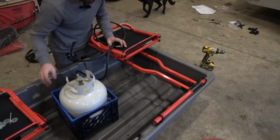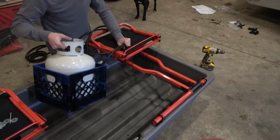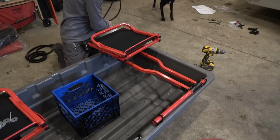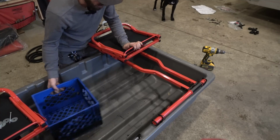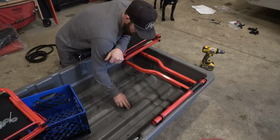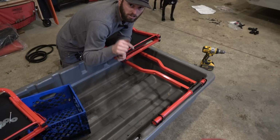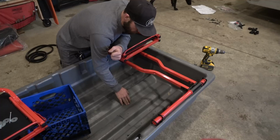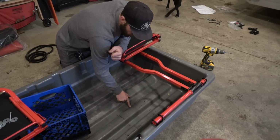So I've already traced that out to where that's going to go. So we can pull the tank out, and a milk crate fits a 20-gallon propane tank perfectly. The next thing you want to do here is, this is tunneled, right? So you don't want screws sticking through this on the part that's going to be in direct contact with the ice. You want to put it on the high spot where these ridges are.